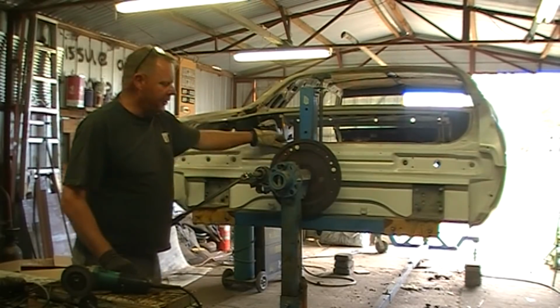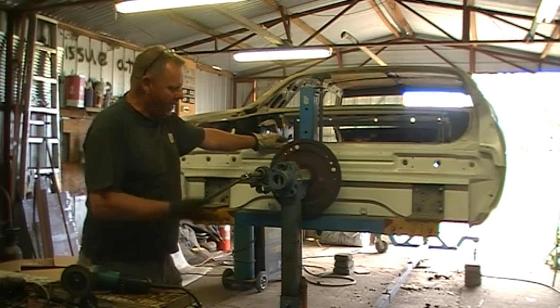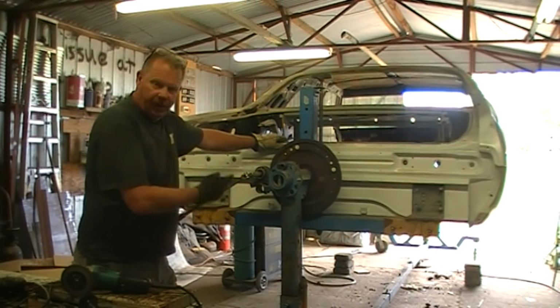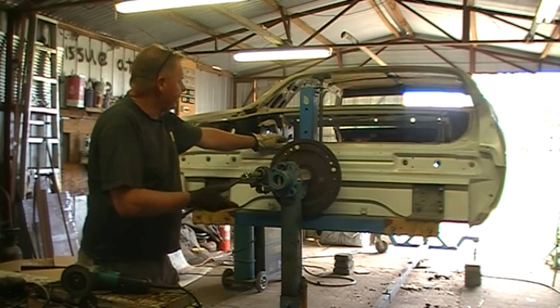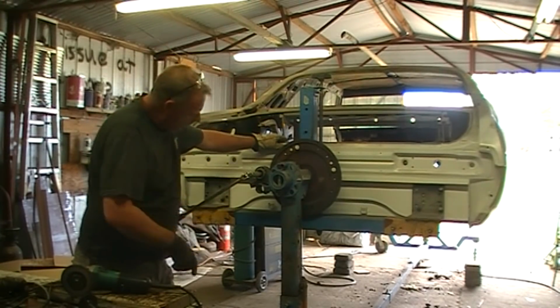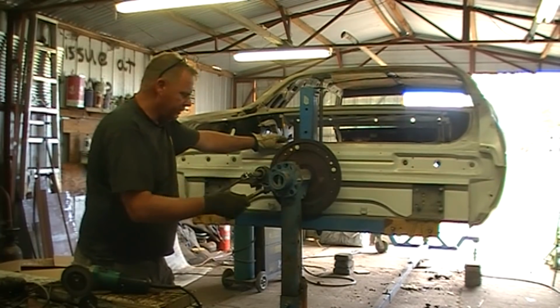Okay, to flip the car upside down, it's pretty simple. You just have to jack it up a little bit on the rotisserie. There's hydraulic jacks that jack it up. It just lifts it up so there's enough clearance to get the roof past there's a cross member bar down the bottom there. Pull the safety out.